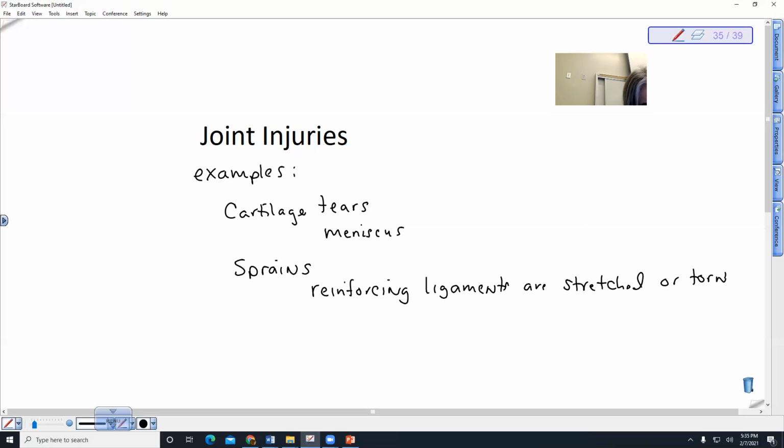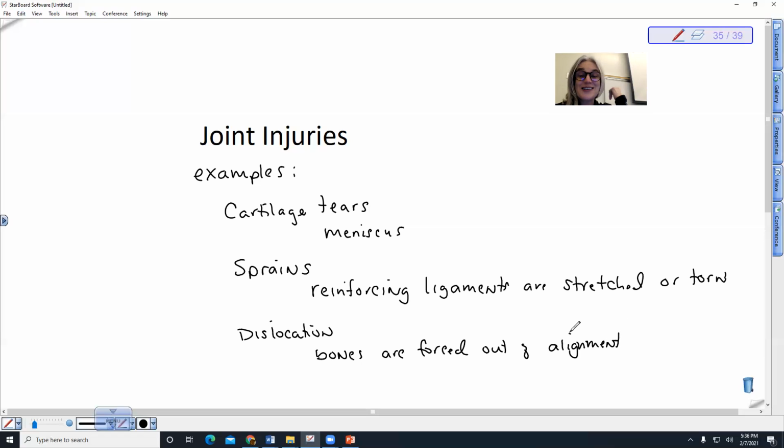We could also say that joints can become dislocated. So this is where the bones are forced out of alignment. So you could have, for example, disarticulation, or rather dislocation, at the elbow, right? You could dislocate your elbow. The shoulder is very commonly dislocated, the hip, not so much, right? So you could dislocate a finger, right? And you have to pop that back in order to get it aligned.